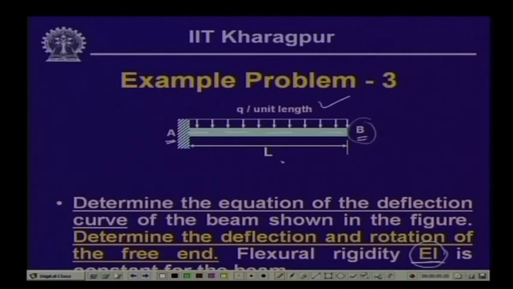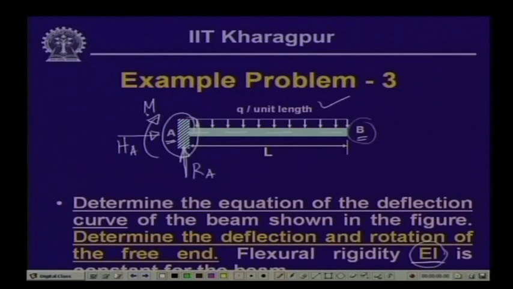Now, for arriving at the expression for the deflection curve, what we need to do as a first step, as we have done before, is evaluate the reactive forces. At this fixed end you will have the vertical force, let us call this RA, you will have the horizontal reactive force, let us call this HA, and you will have the bending moment, which is equal to M.